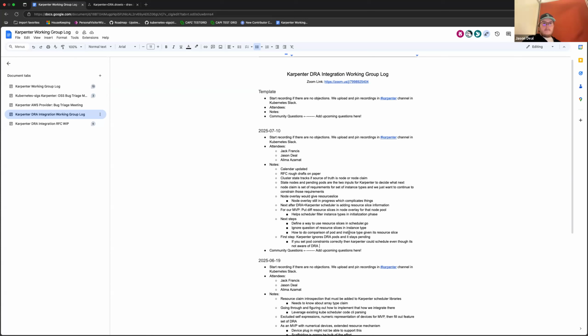Sure. Basically, I'd love to bring this scenario to the device management working group and get their feedback on, would you be willing to bless one or the other approach? Because I can imagine, if DRA adoption is a priority for the ecosystem, then exposing workarounds might be counterproductive to that strategic goal. If the Kubernetes ecosystem is trying to encourage folks to use DRA in the right way, enabling workarounds might go against that. So I'd just love to get their read on that, and then maybe we could bring that as input.